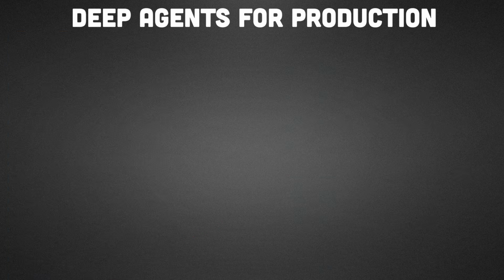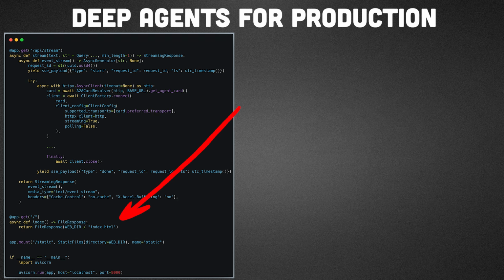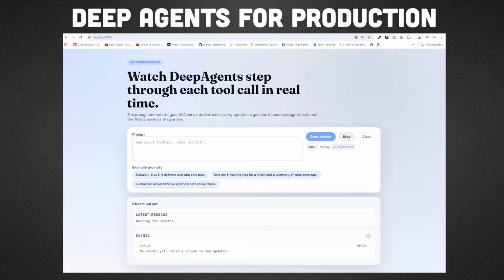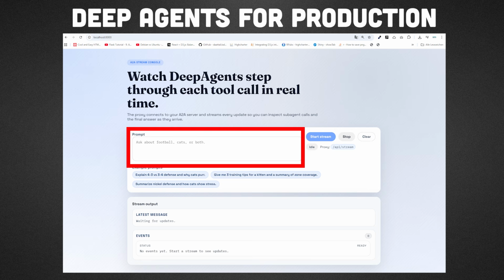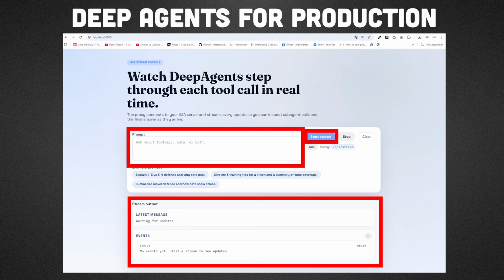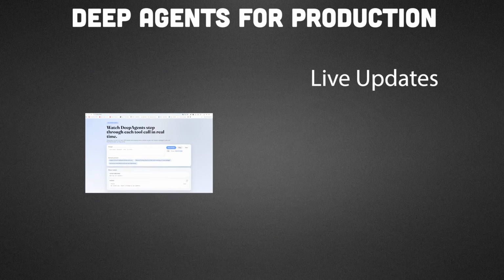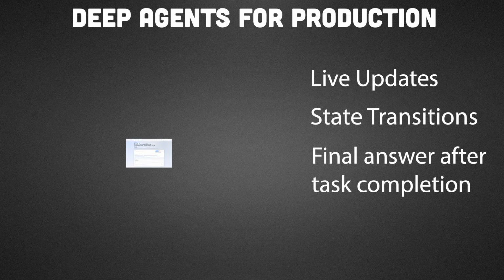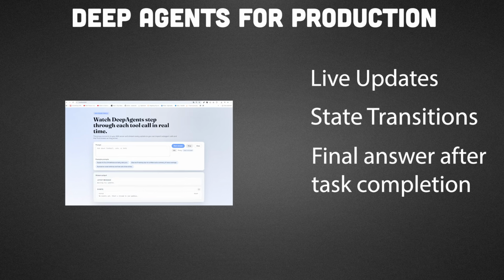Now for the UI. In the same proxy.py, we mount the web directory as static files. That means that when we open localhost port 8000, we will get served the index.html. And the index.html basically does three things. It gives us a small input field where you can type your prompt, a submit button, then it opens a streaming connection to /api/stream and renders everything that comes in directly in the UI. The result is pretty cool. You can watch the task live, see the state transitions, and the answer appears chunk by chunk, including intermediate outputs whenever DeepAgents run tools or delegate to sub-agents.